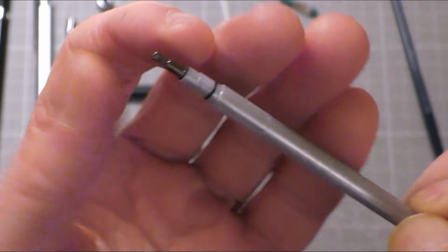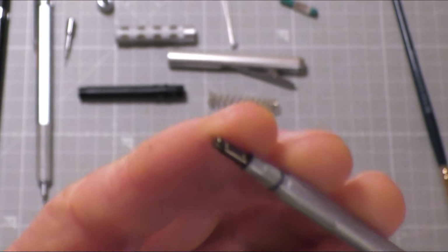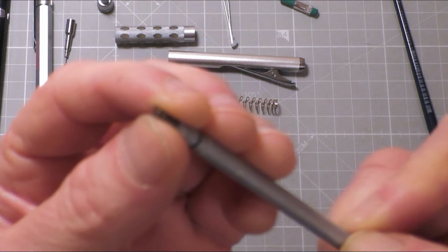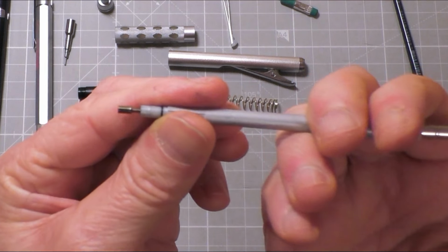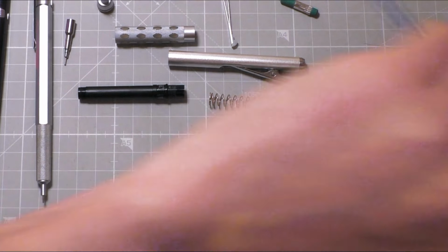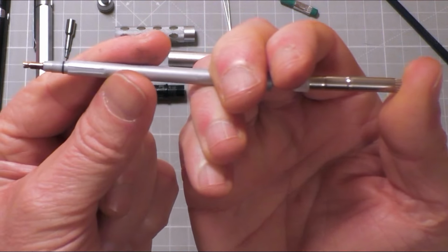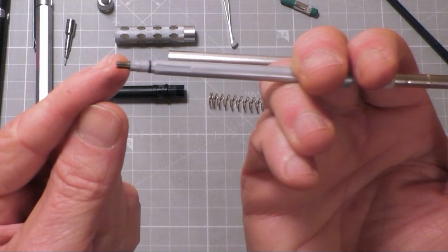What it is a little sleeve, oh, broke the lead again. What it is a little sleeve there, look, can you see that? It's a little sleeve that covers over the clutch, the jaws of the clutch mechanism there. So what you need to do is just make sure that's pulled back like that, and then you can repeat that process with the brush and just clean out the clutch like that. And then when you release your thumb just there, the sleeve should slip nicely back over onto the clutch like that.